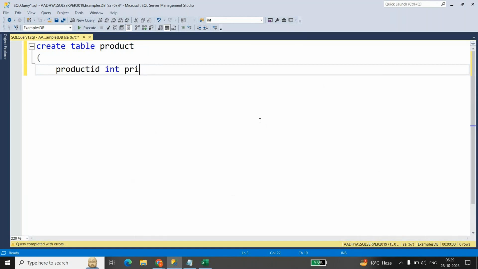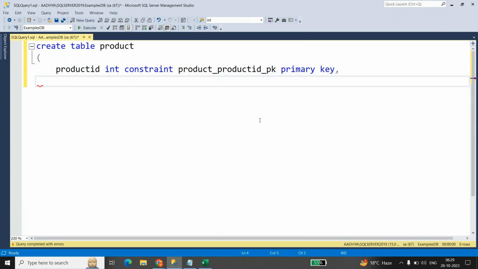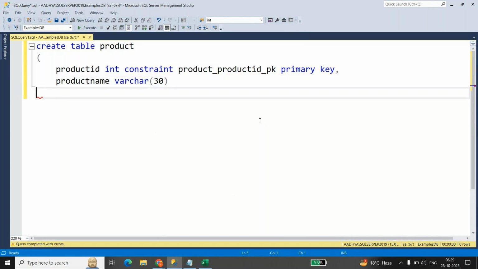So define a constraint product, product ID pk, primary key, product name varchar 30. So this is a constraint: the name of the constraint and the type of the constraint. Now try to run this.